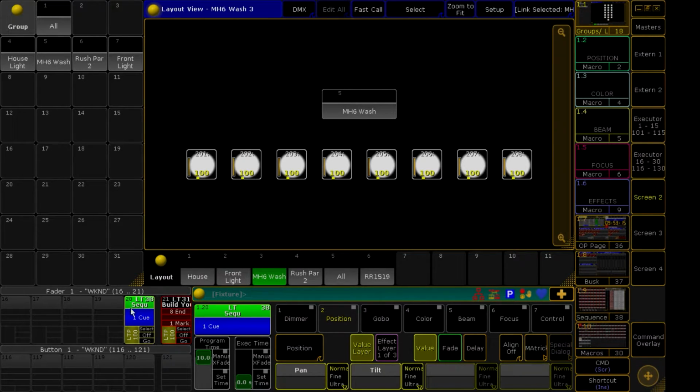But I want to give you a tour of what an executor fader is. So you have your sequence. This is where your name is going to be, when we label it in a little bit. This is the number of the sequence. So when you go into your sequence pool, this is the number that it's going to be at. And this is also our executor number. So we've got 15, 16, 17, 18, 19, 20. We're stored to executor 20.